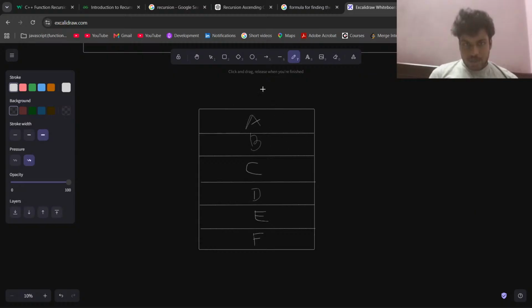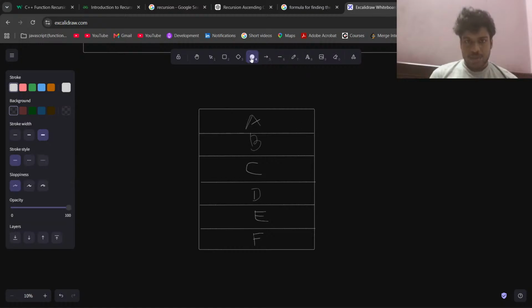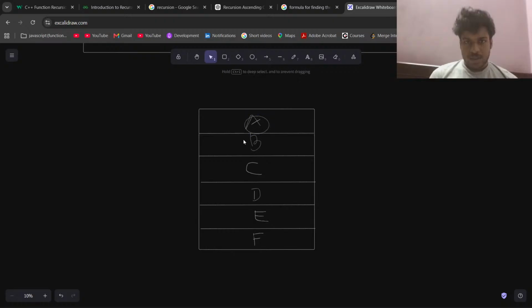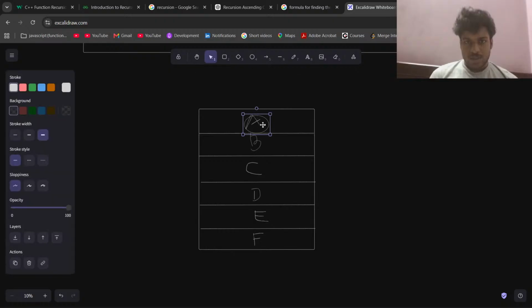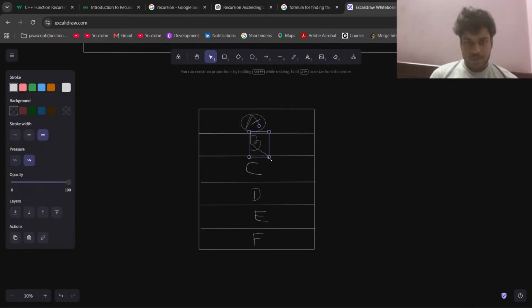So what happens if you remove the first two books, the top two books? What happens if you remove them? I am removing this A, and also B. So what would happen in that case?